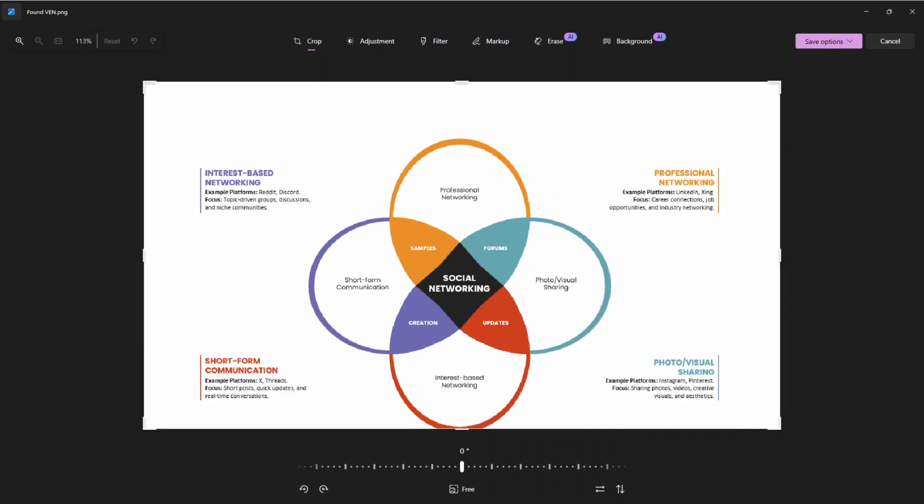What will I get? I think photo and visual sharing platforms.